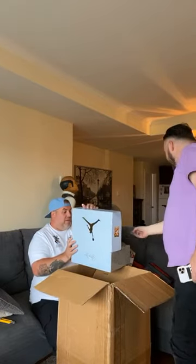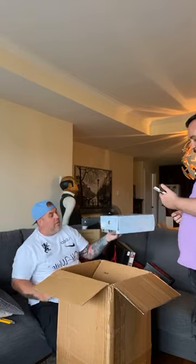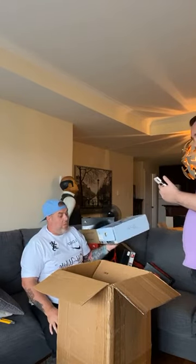Just even the box itself. I can't get over the deadstock 2012 Breds. That's wild too. This is a crazy box. Price, I don't know if we know price yet, guys.